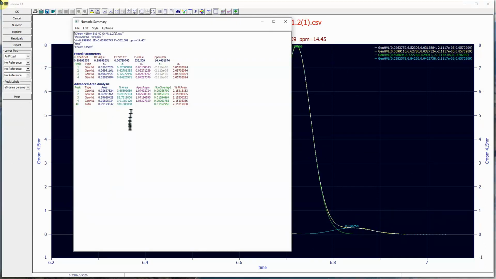If we look at the numeric summary and we look at the advanced area analysis, we see we have about 83% of our area consists of that primary BDMC peak, but that also means we have about 17% of 3 other components, and the nonlinear fitting gives you a lovely estimate of what each of those components happen to be in terms of area. Of course, you need to know what those components are, and you need to be able to put a standard in order to calibrate the precise amounts.